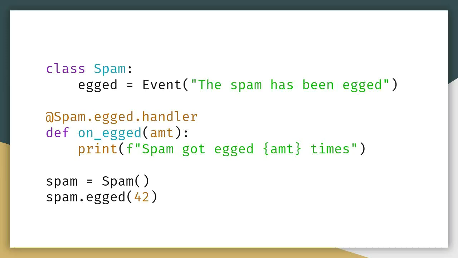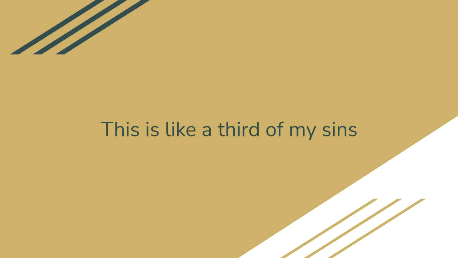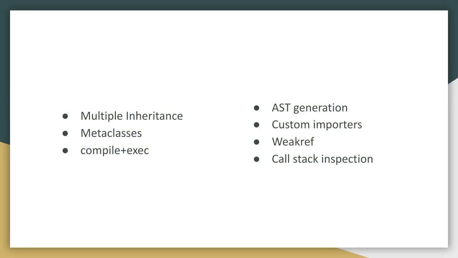So I combine a descriptor with the property descriptor methods with a couple of other things here. This is maybe a third of what I've done so far. Frankly, this is the simple stuff. Here are the things I elected not to talk about, because PyOhio told me I got 30 minutes, and I'm looking at this list going, what can I cover in 30 minutes?